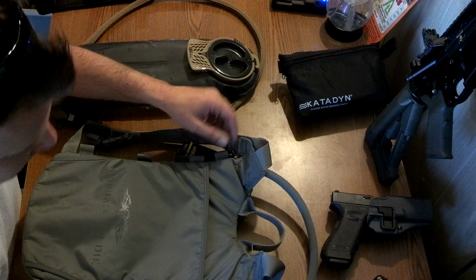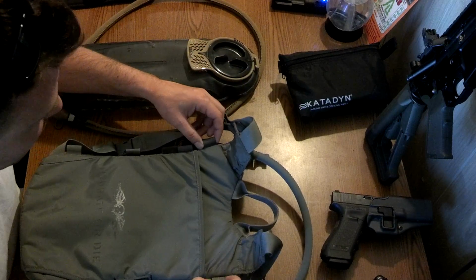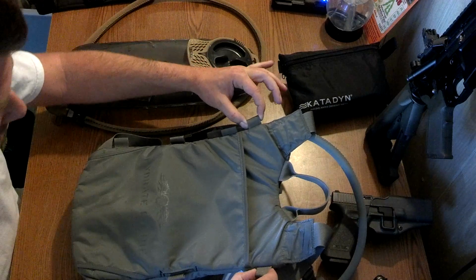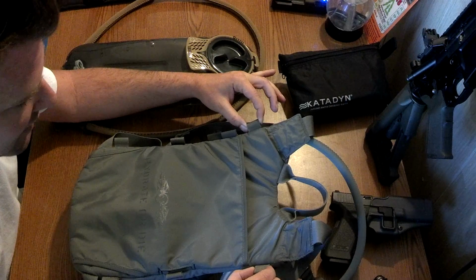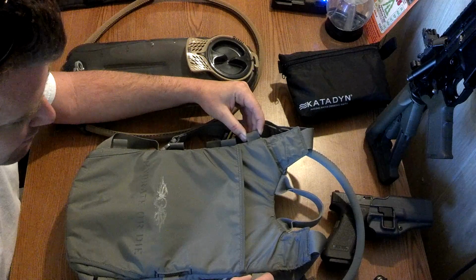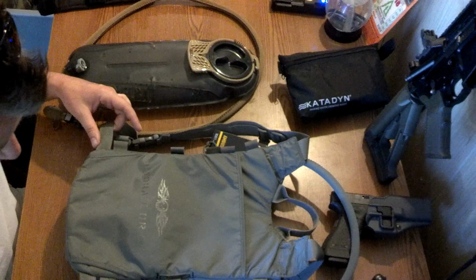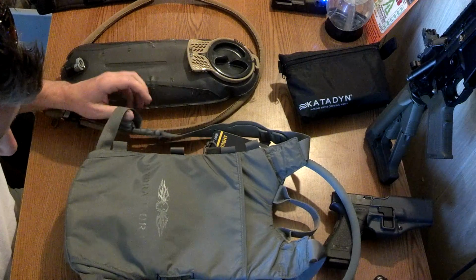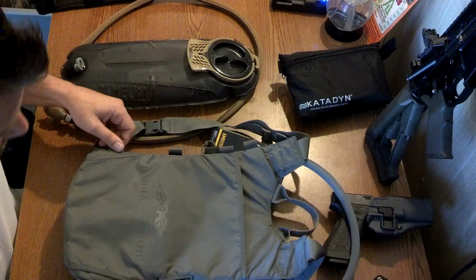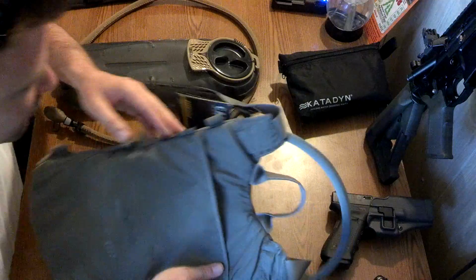I heard you could take these straps off, or fold them over and attach this to your, what am I trying to say, not your LBT, but your load-bearing vest, if you remove these straps. Maybe use this as a waist belt. I don't know, you could figure something out though. It's got these attachment points right here. So this is the CamelBak Ambush.